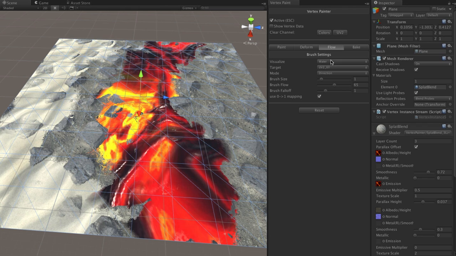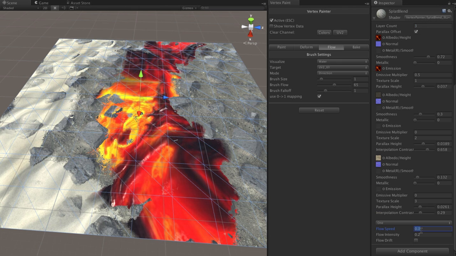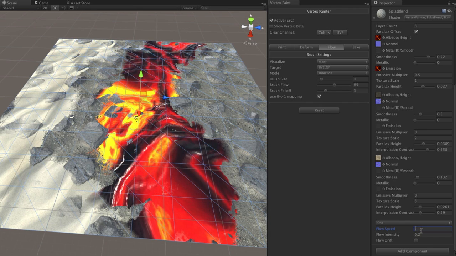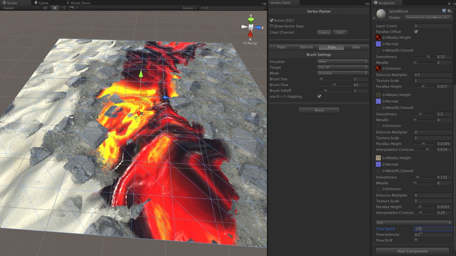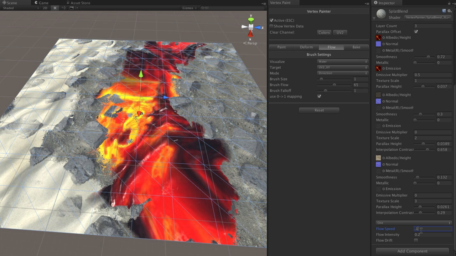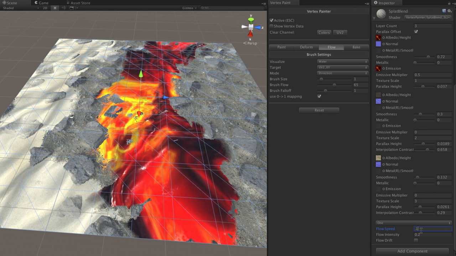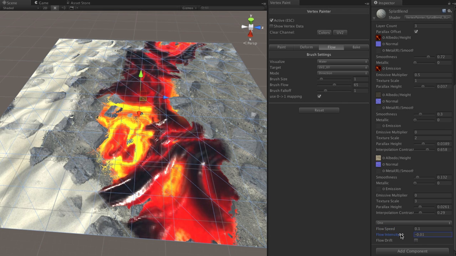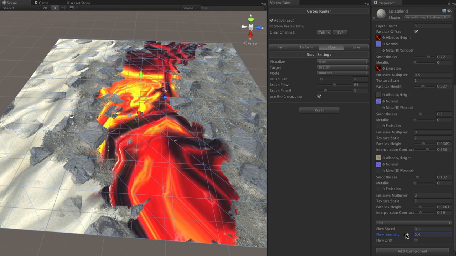I can also go in here into the shader and adjust the flow mapping settings. So at the bottom of the shader, there are different speeds. So I can basically set the speed to be slower or faster, depending on what kind of a look I'm going for. Now that's a global speed. The speed that I paint in the vector is multiplied by that. And I can control the intensity to basically make the flow mapping more subtle or crazily intense.